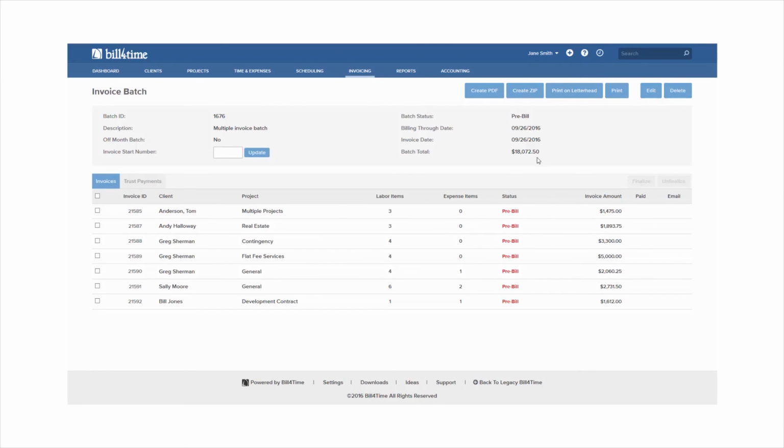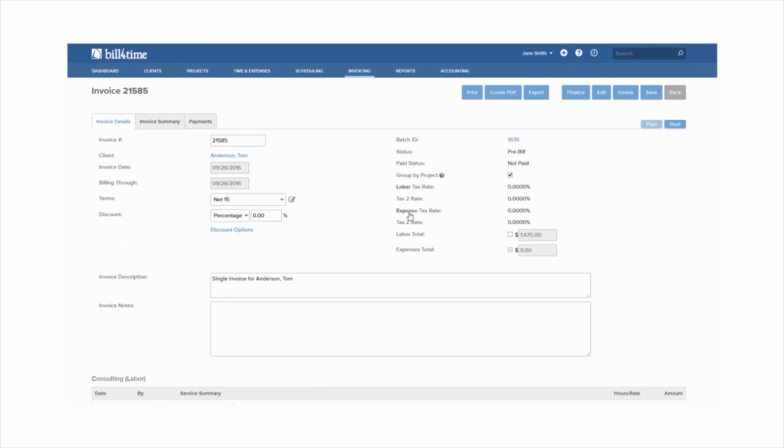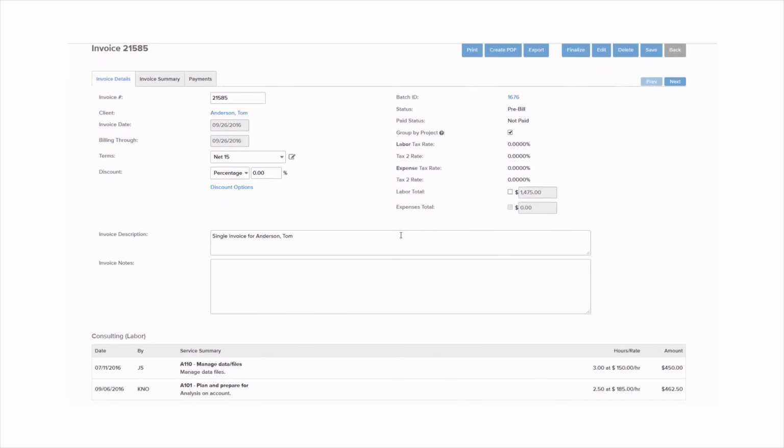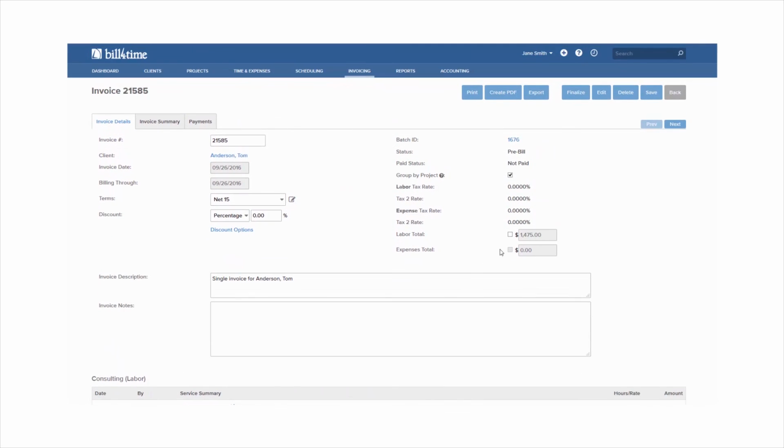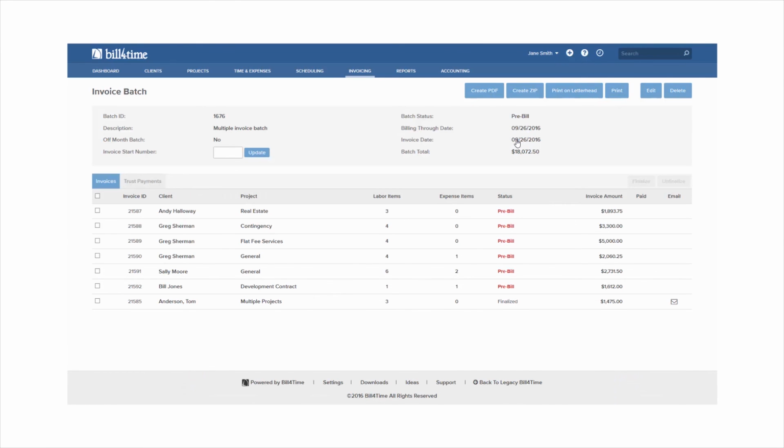By clicking the first invoice at the top, you will see the same screen like you saw when you made a single invoice. You can make any adjustments or changes you needed from here, and you can also finalize the invoice, which will bring up the next invoice in line. If you want to get back to the main batch page, here you can see the batch ID, which you can click into, and this will bring you back to that main page.